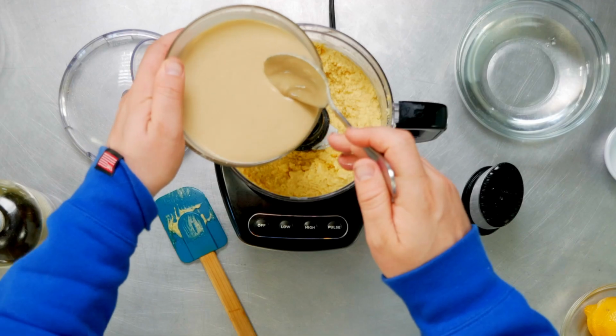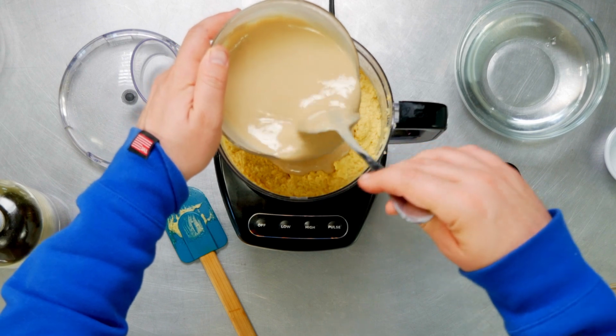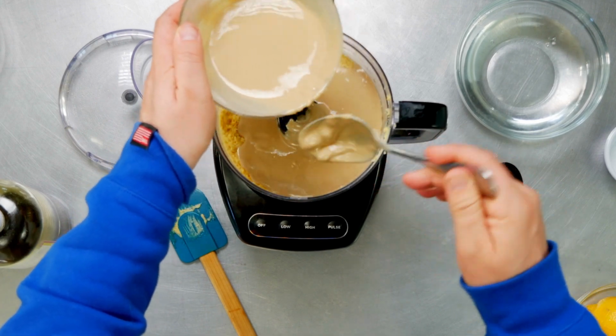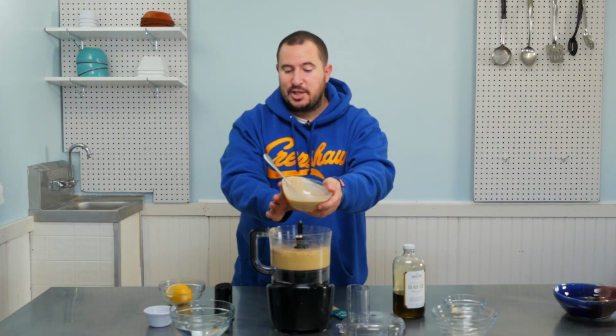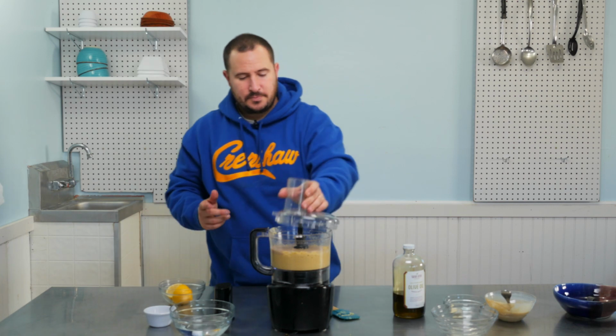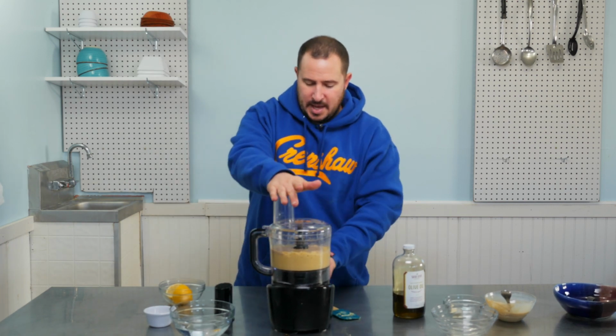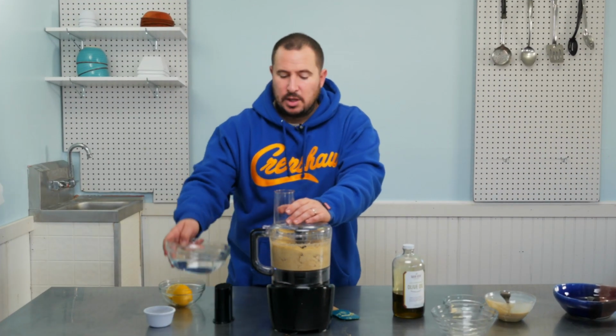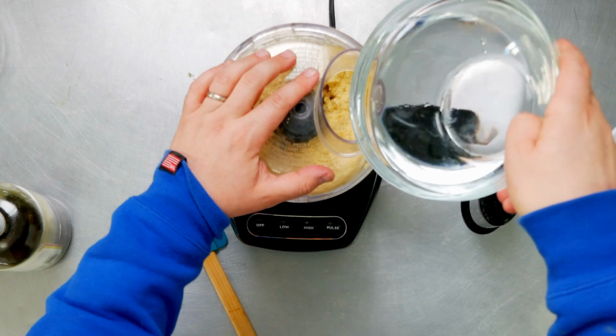Some stores carry it. So I'm going to add some tahini, and I like my hummus to be pretty tahini forward. So I'm going to add about a cup, which, if we're keeping track at home, is about a 2-to-1 ratio. Chickpeas to tahini. It's a lot. So we'll spin that again. This is gonna act like a thickener, so you're gonna start to see this thicken up. And again, we'll give it a little water to help it along.